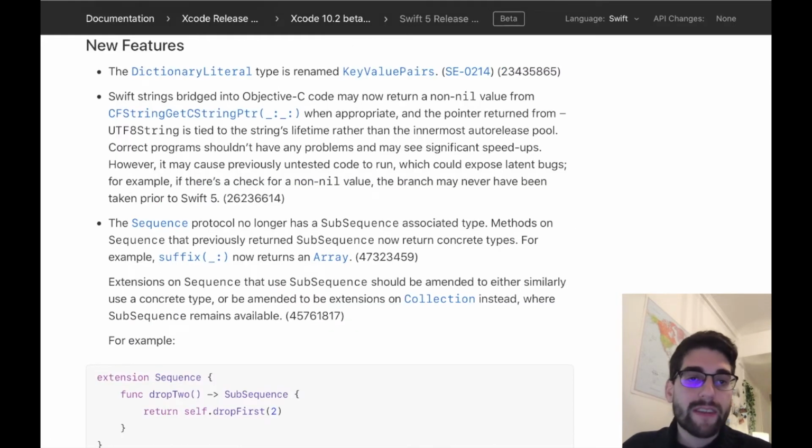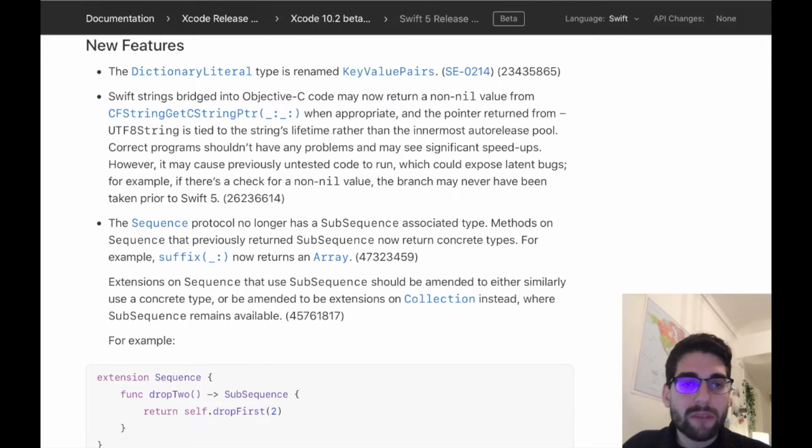Some new features for the standard library: this renaming from dictionary literal to key-value pairs. I know it's been talked about for ages, and I'm happy that we have finally come to an agreement. The issue with dictionary literal was that it didn't convey exactly what was going on, because you actually just have a set of key-value pairs, but it didn't have to be a dictionary per se, it could be another thing. So now that this is renamed to key-value pairs, it better represents what you have, which is a list of key-value pairs, which I think keeps the order and stuff like that, which for example the dictionary doesn't have, so that's why that name was kind of confusing.